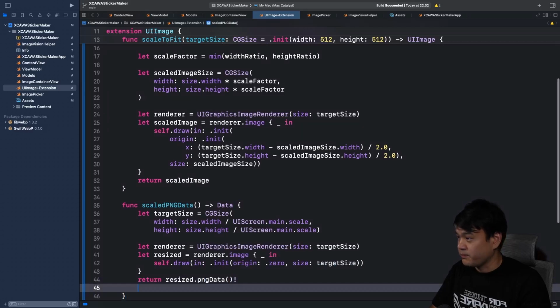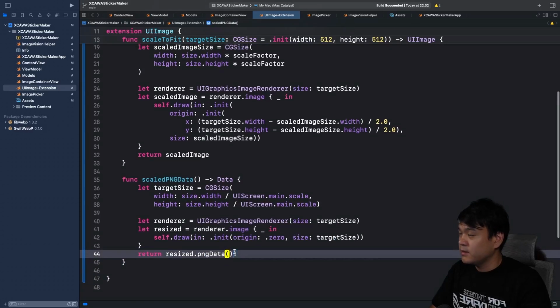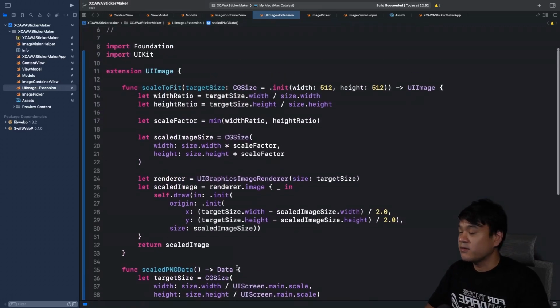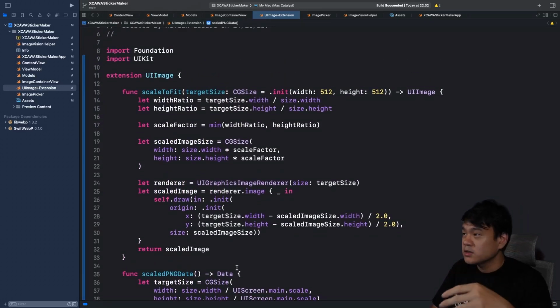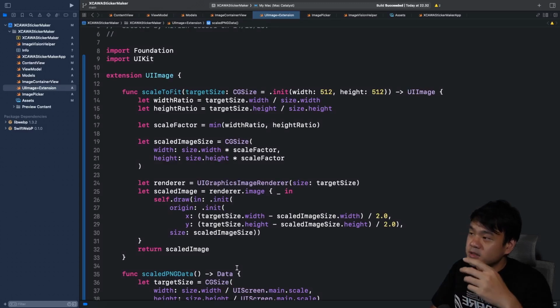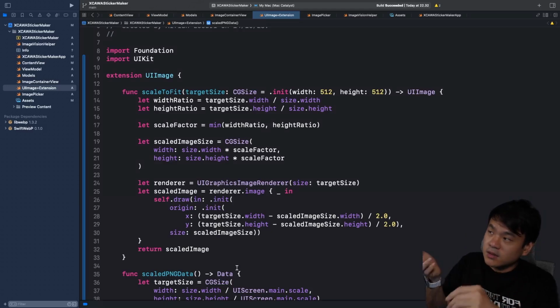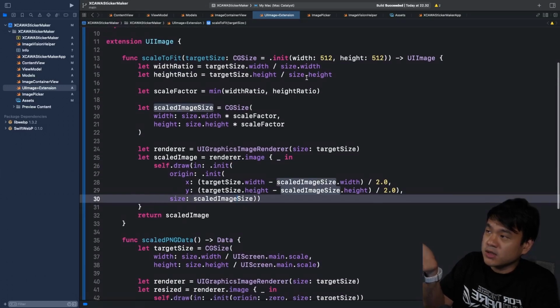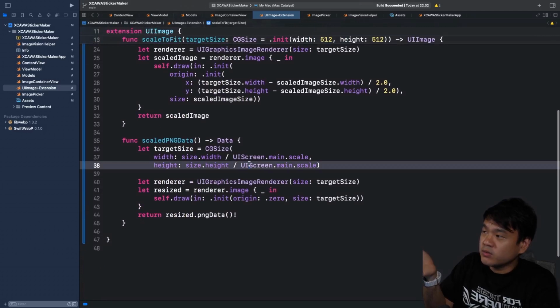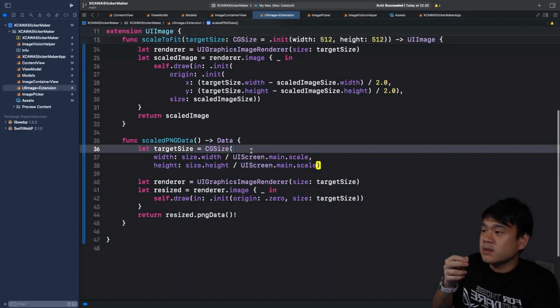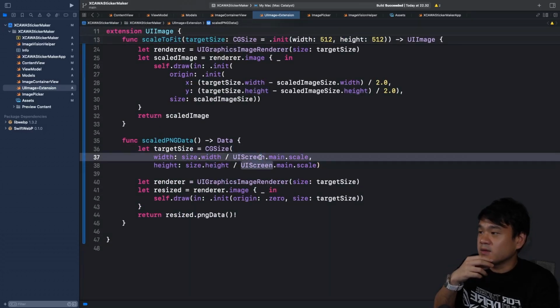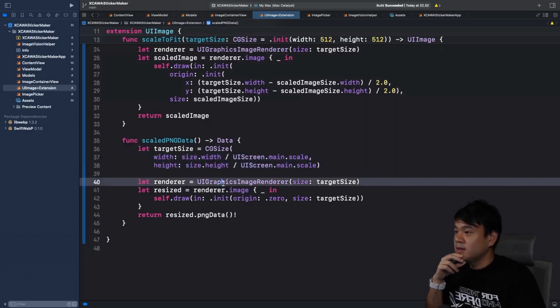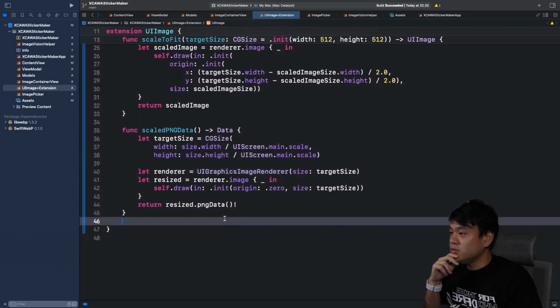Okay, let's just force unwrap. So this is the extension of UIImage that will help us scale the image that we have selected and removed the background for. We need to resize it to 512 by 512, maintain the aspect ratio correctly, draw it within this 512 by 512 container, and when we convert to PNG data, we also consider the current scale of the device. Okay, we're going to divide that. This should be working now.